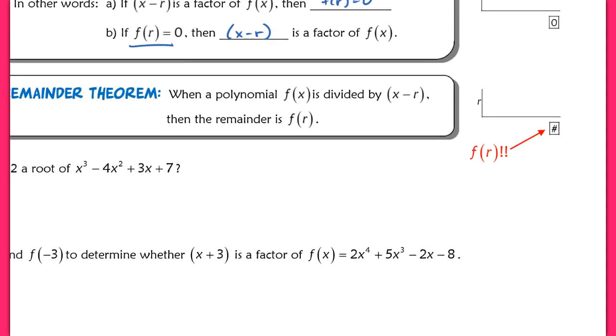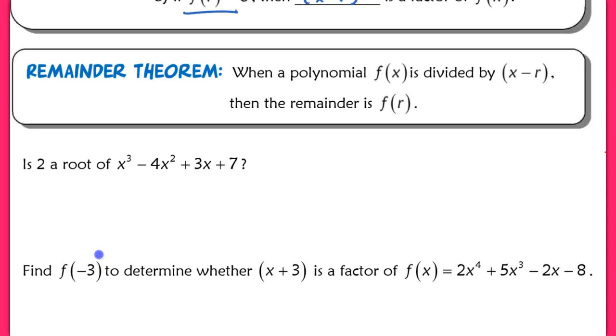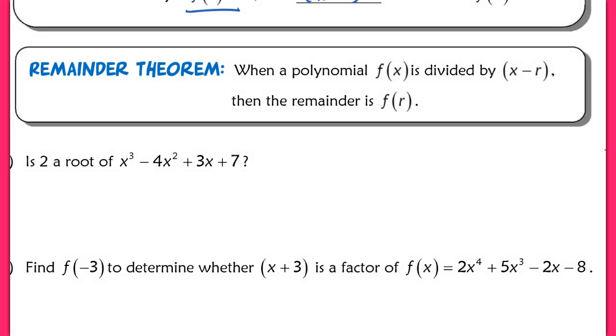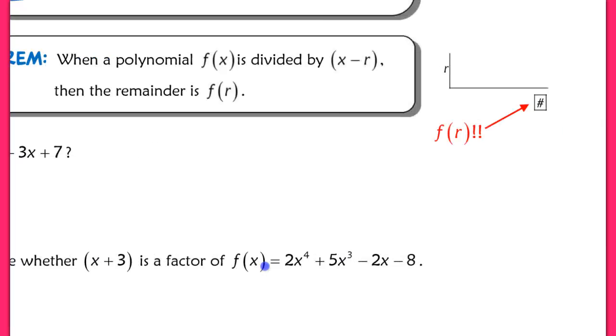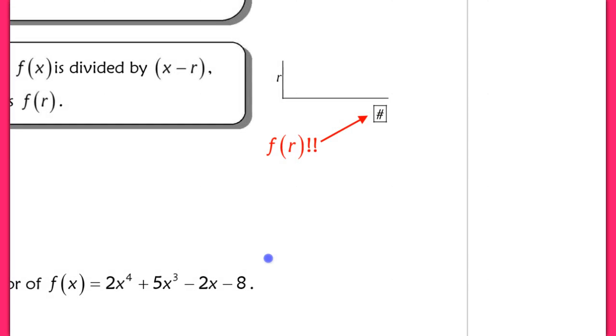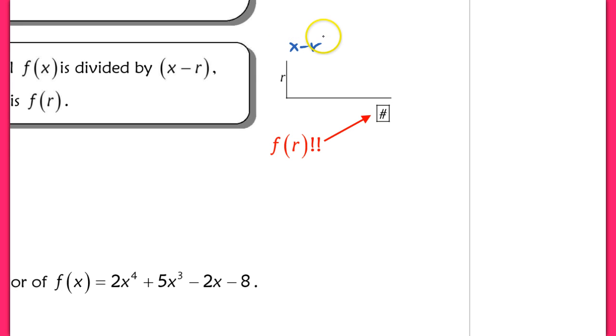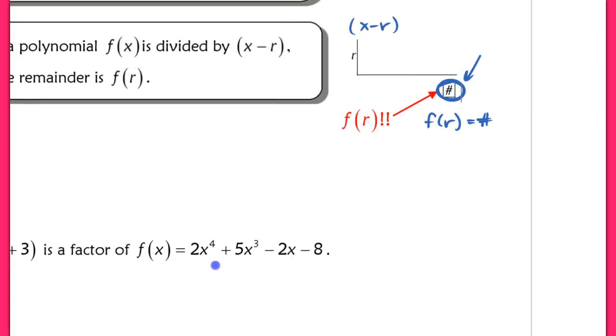Okay, next, the remainder theorem, which is very closely related, just says that when you take a polynomial and divide it by some linear term, x minus r, the remainder is always f of r. So if you use synthetic division, dividing your polynomial by x minus r, this remainder is equivalent to f of r. The remainder theorem just states that that's what the polynomial's function is equal to at f of r. If you evaluate f of r, you end up with your remainder from the same division by that linear term.